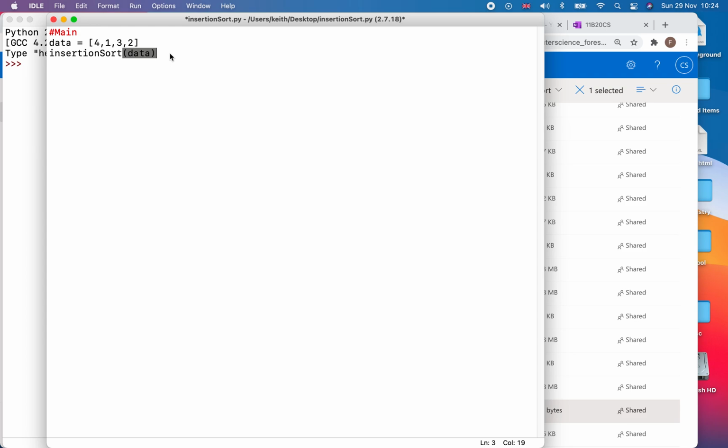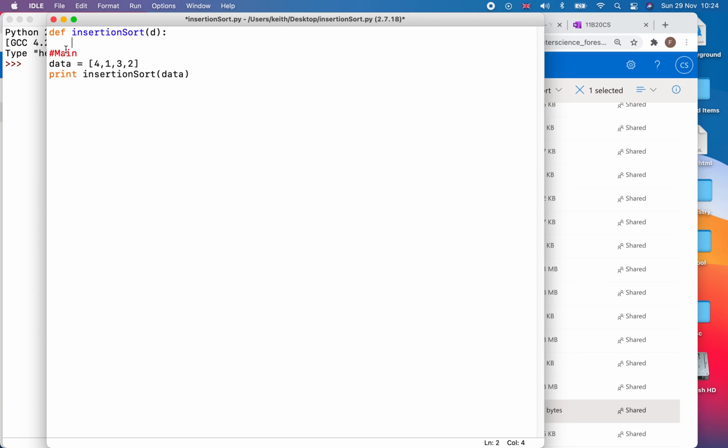So I'm kind of building my program in a decomposed fashion. So I'm breaking it down. And actually what I really want to do is when I return the value, I want to print it out to the screen. So I've got a function that I need called insertion sort, and it needs an argument to hold data. So I'm going to do that at the top. Define the function insertion sort and give it the parameter d.